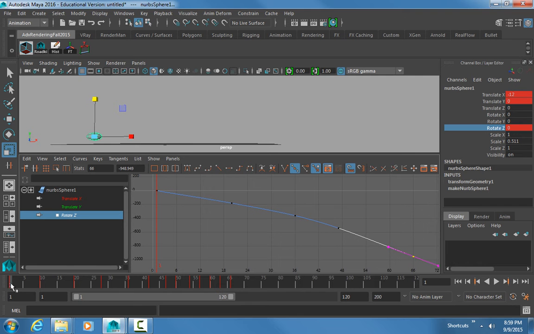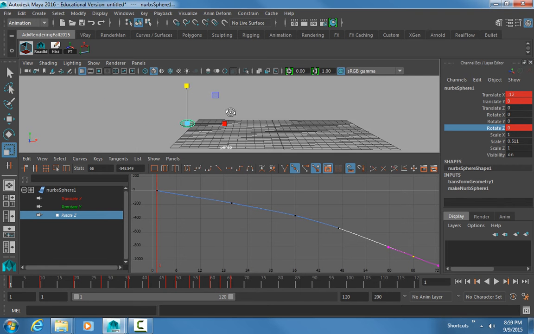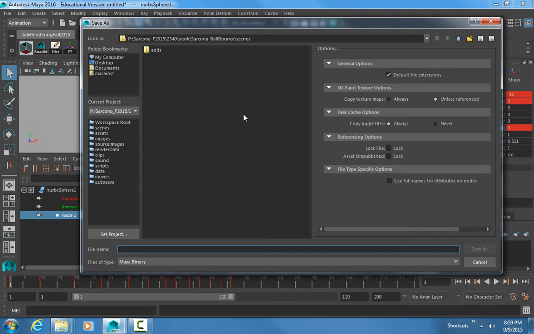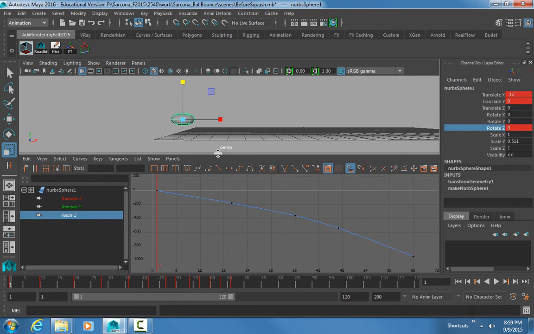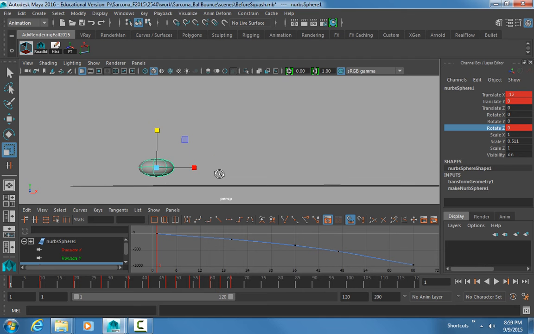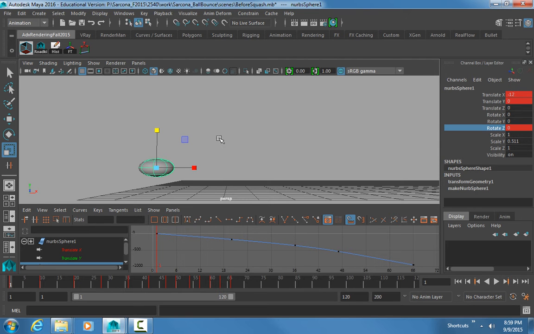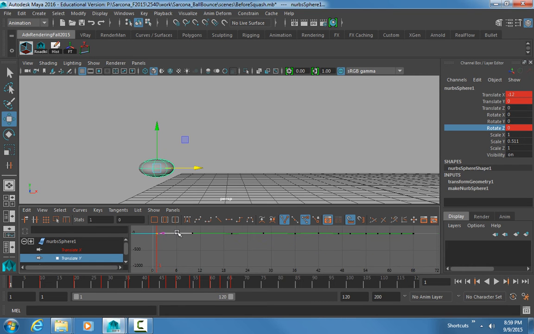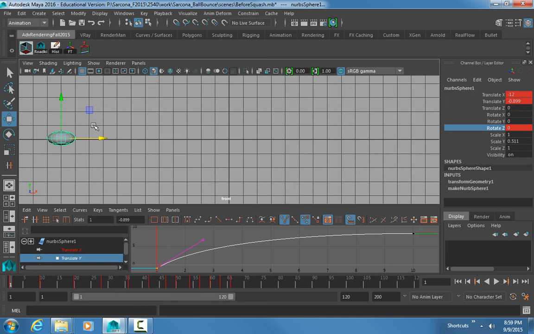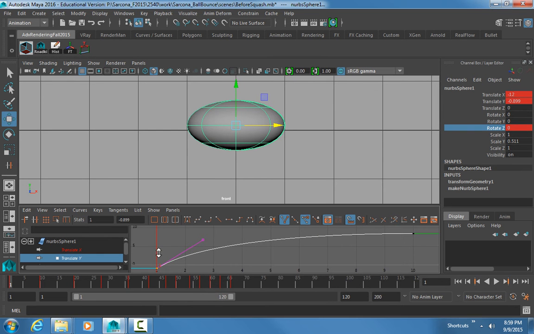All right, so in order for me to squash him, I'm going to save it before I do any squashing. I have to squash him and then make it work. Now, does this look like he's squashed? No. What would make him look more squashed? He's actually touching the ground. Okay. So if I go to the graph editor, I can grab that translate Y and pull it down. Oops. Pull it down until he's touching the ground.